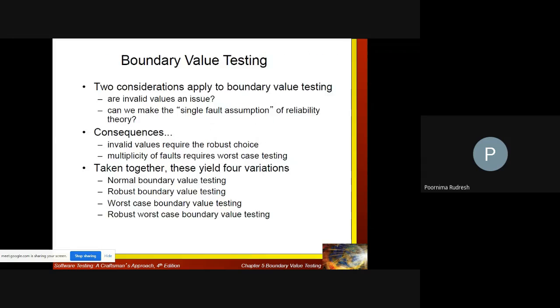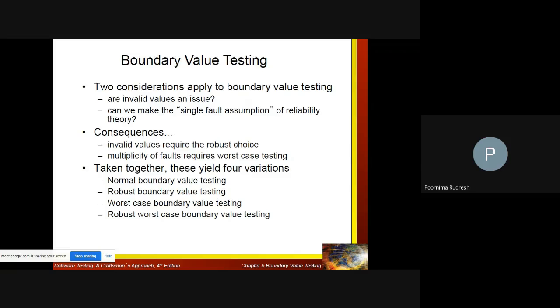First, as I said, we are going to start with boundary value testing, how to fix the boundary and how we analyze the boundary values. Here we apply two considerations for boundary value testing. The first one is: are invalid values an issue?